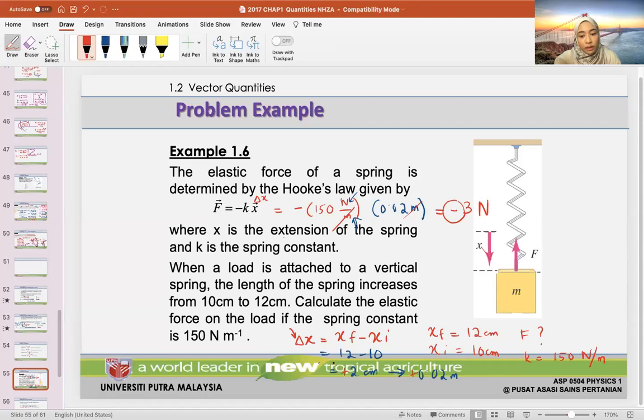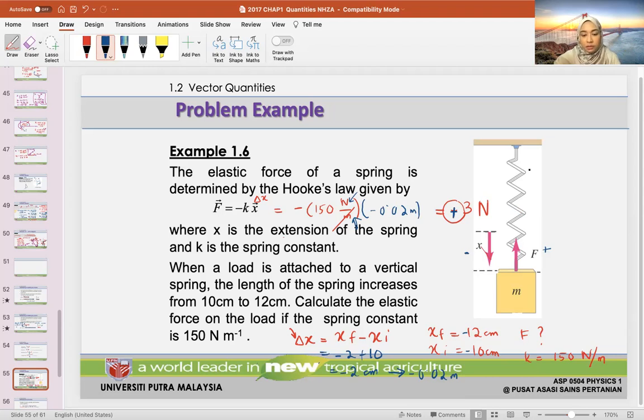So another way that I can do this is, ni satu cara kan. The other way to do this is, I want to say going down is negative and going up is positive. So if going down is negative, this is minus 12, and this is minus 10. Minus 12 minus minus 10 gives me, sorry, this is minus. So this gives me negative 2 or negative 0.02 meter, and this will give me a positive answer. So this gives me going up is positive.